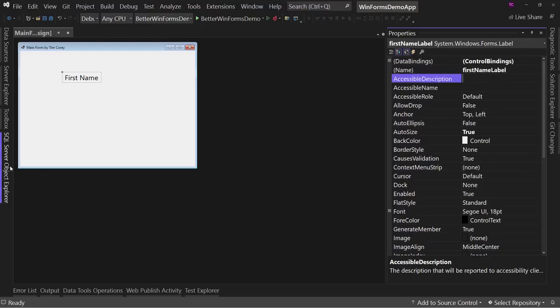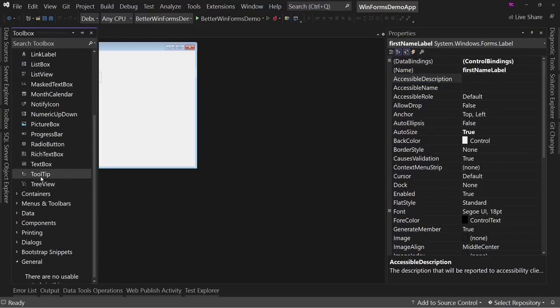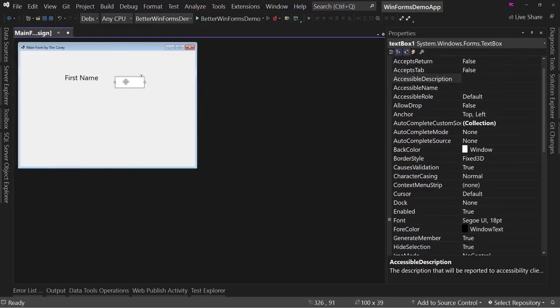Okay, so let's put a text box on here. Text box, we'll drag it on. You can align it. Notice different alignment points. So top, there's that line for the top. Bottom, there's a line for the bottom. But there's one more for text boxes that's pretty important. If you drag down a little bit more, notice that there's a line that goes through the text box and it's right underneath the first name. And what this is, it aligns the text. So the text in the text box will be in alignment with the text first name. So that's usually what I do for text boxes and labels.